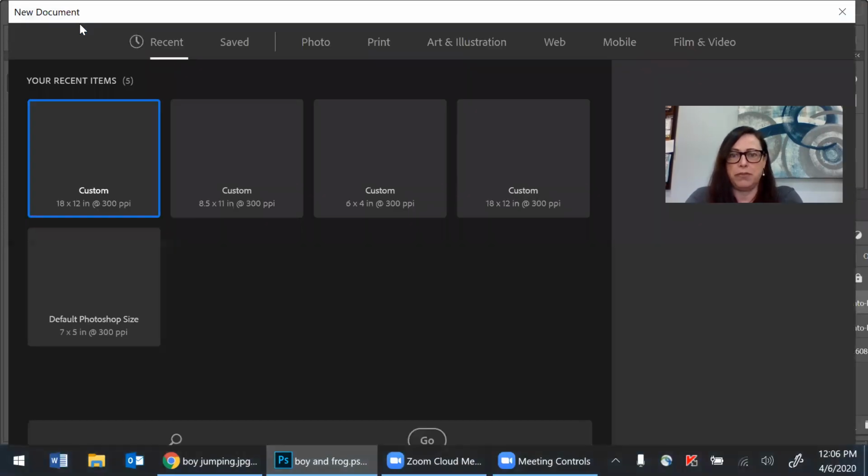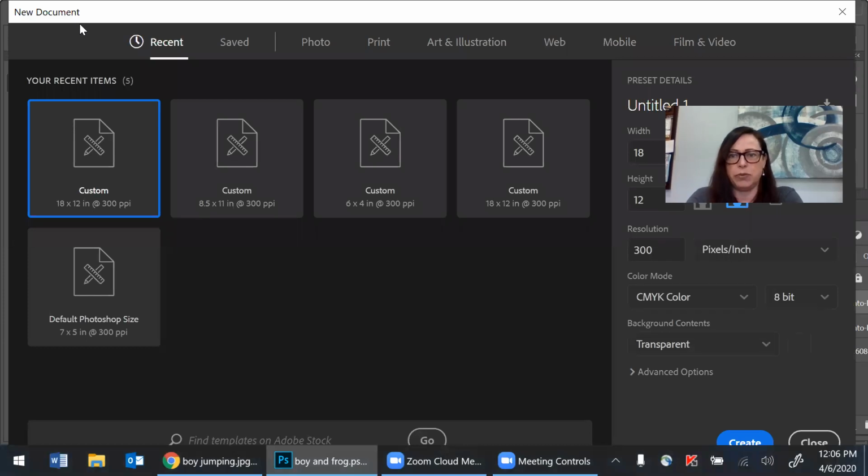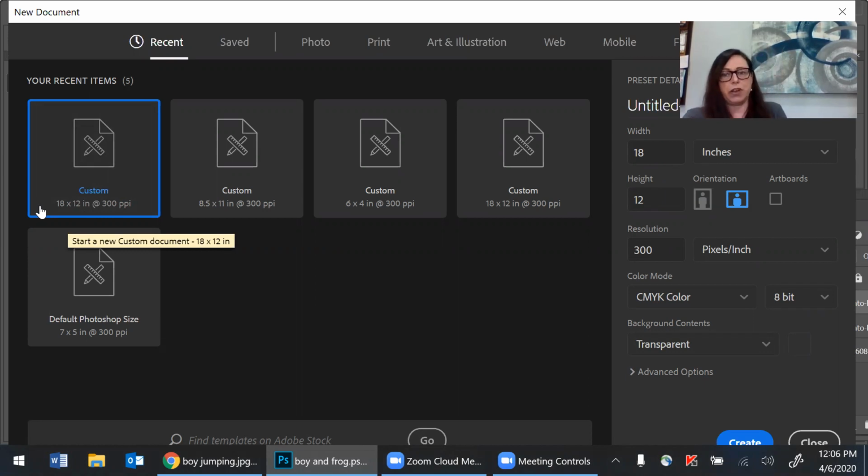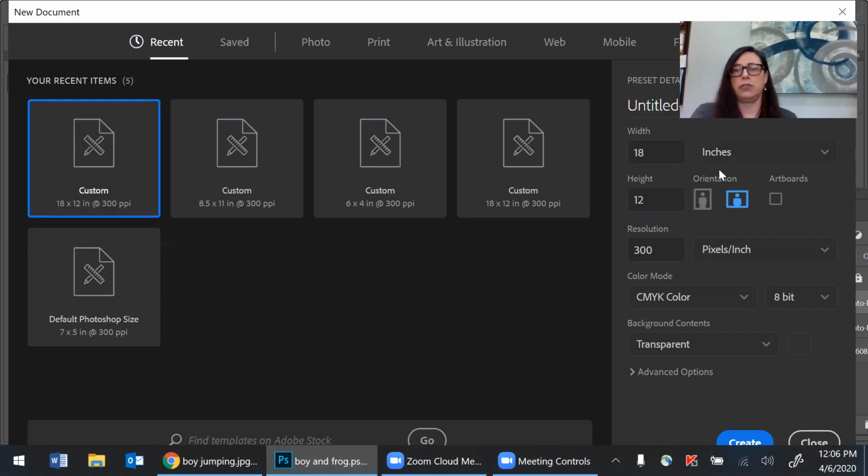The screen that pops up is very close to exactly what we've always been working on. I'm going to move my little image up a little bit. We want to make sure that we're always working 18 by 12, 12 by 18, because that is still what we can actually print. I know by looking at our background picture of the frog that underneath orientation it's landscape. So let's make sure that we're there. Your resolution, make sure that it is always 300. We're always working in inches.